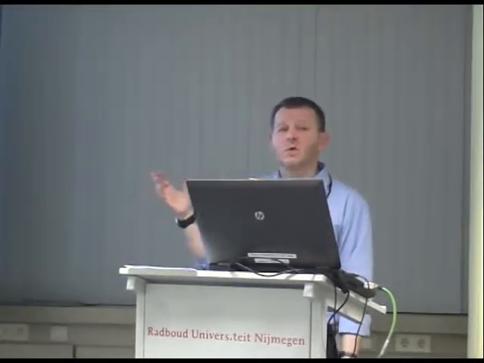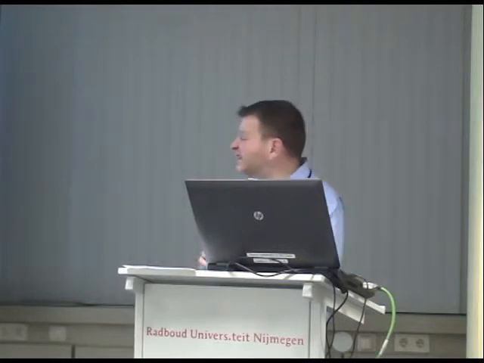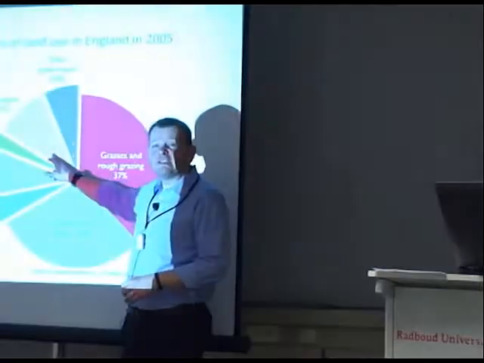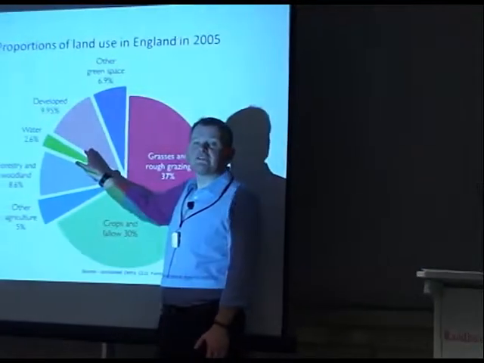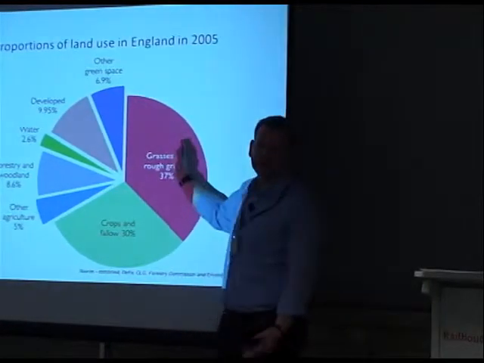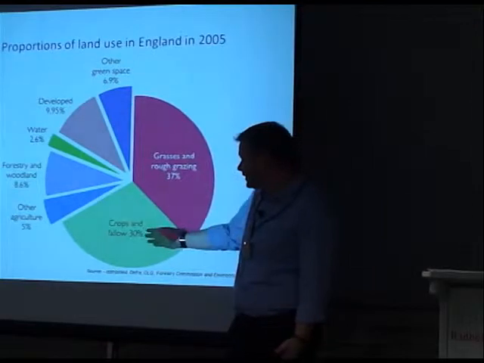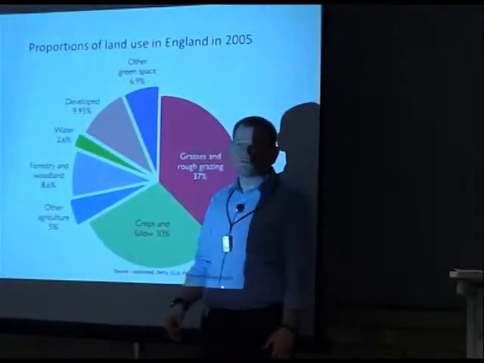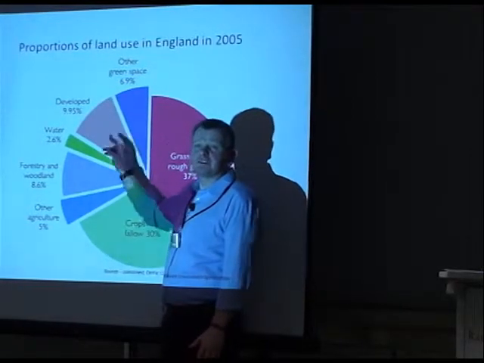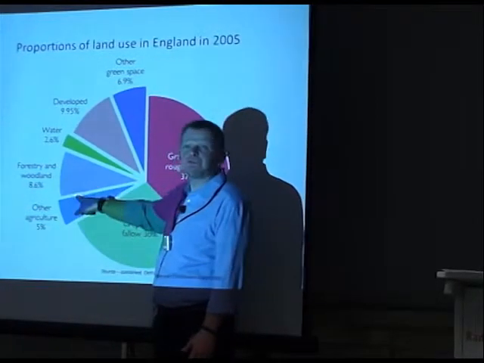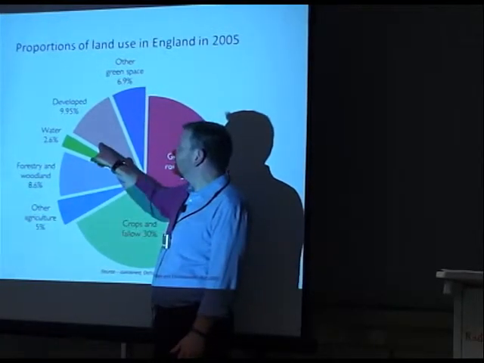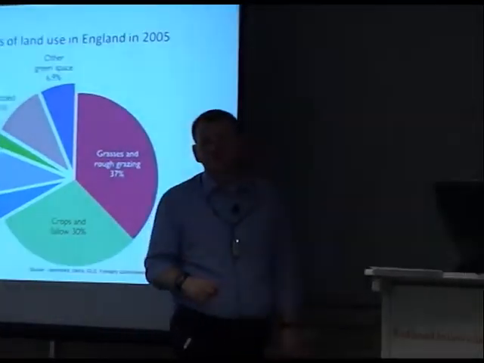And the astonishing thing was that in England, at this point in time, only about 10% of England is built on. 90% of England is undeveloped. And it comprises predominantly agriculture, as you might guess. Grasses, crops, other agriculture, forestry and woodland. And the biggest change has not been on the amount of housing that's been built over the last 100 years. It's actually the amount of forestry and woodland. That number has doubled in an 80-year period, whereas this number has not increased substantially.